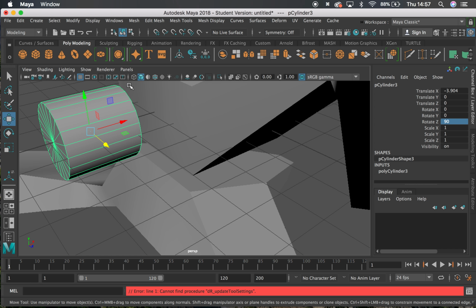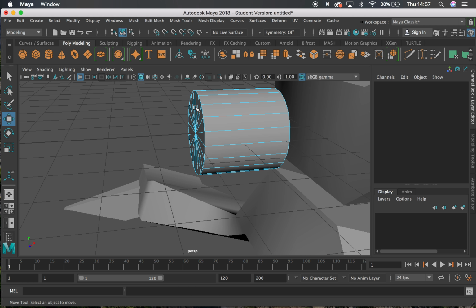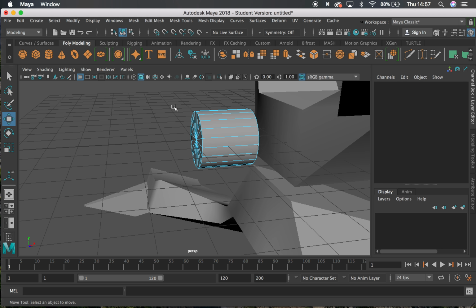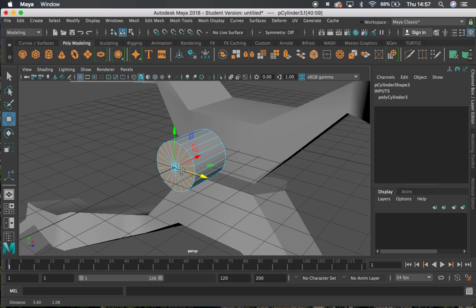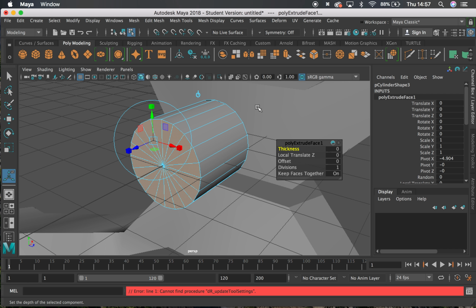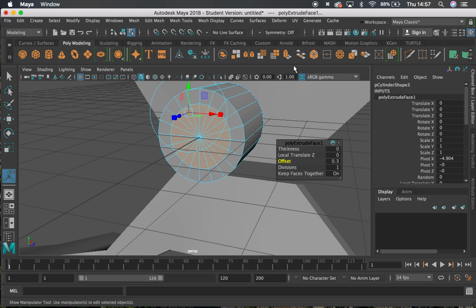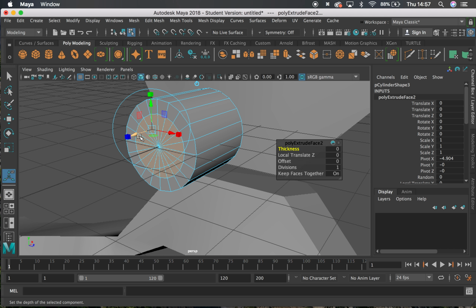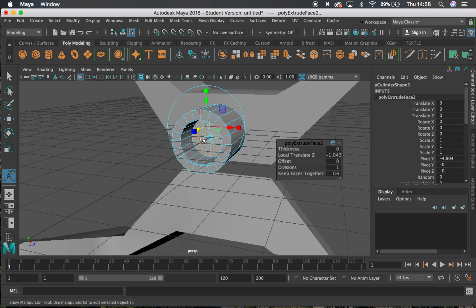And I'm going to extrude this inwards. So rather than outwards, we can extrude inwards. So I'm going to go to my face mode. I am going to sort of select along there. Then I'm going to hold my control key down, select down here. And now you can see I've got those faces selected on the end. So I'm going to hit that extrude button. And this time I'm going to use offset, so I'm going to use the little menu and I'm going to offset it, so you can see it's pulling that inwards. I'm then going to hit that extrude tool again, and I can pull that in. I've now got a nice sort of pipe there, nice kind of thruster that I can use.